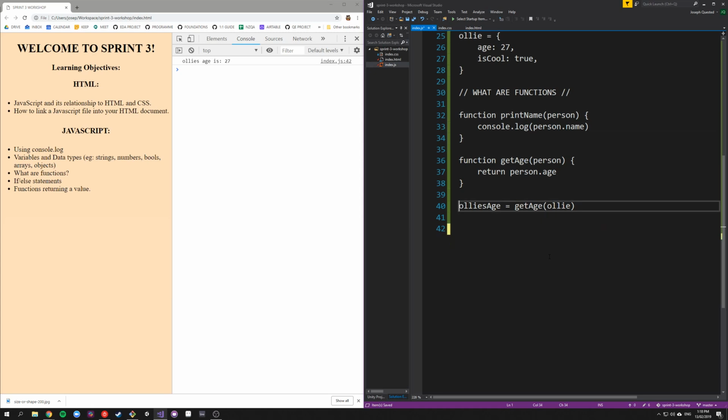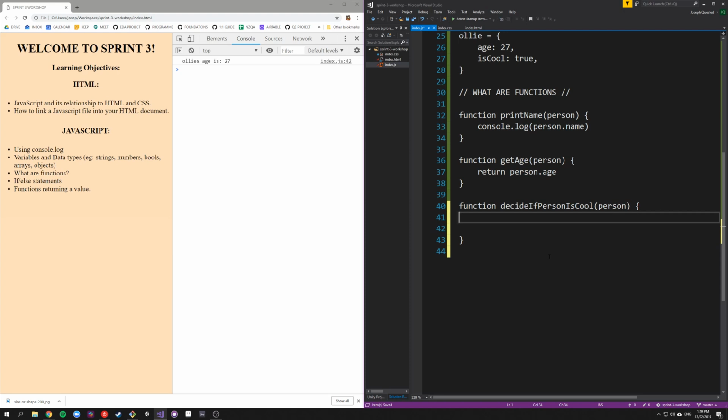Okay, so we are going to write a new function now. Let me just get rid of this stuff. So this new function is going to be called decideIfPersonIsCool. And it is also going to take a person object, just like before. So what is going to go on here? Now, let's have a look. What we're going to want to do is, if the person is cool, we're going to get it to console log out the name of the person and that they're cool. And if the person is not cool, then it's going to console log out the name of the person and say they're not cool. That's what this function is going to do.